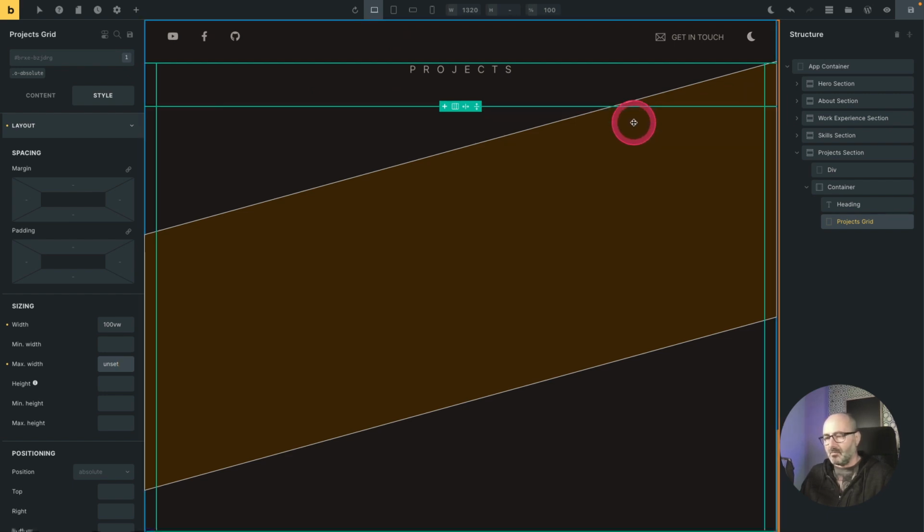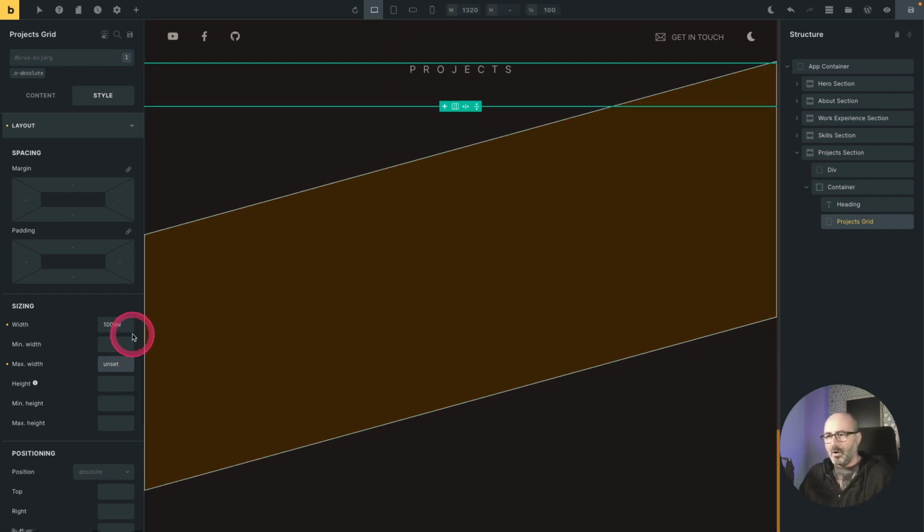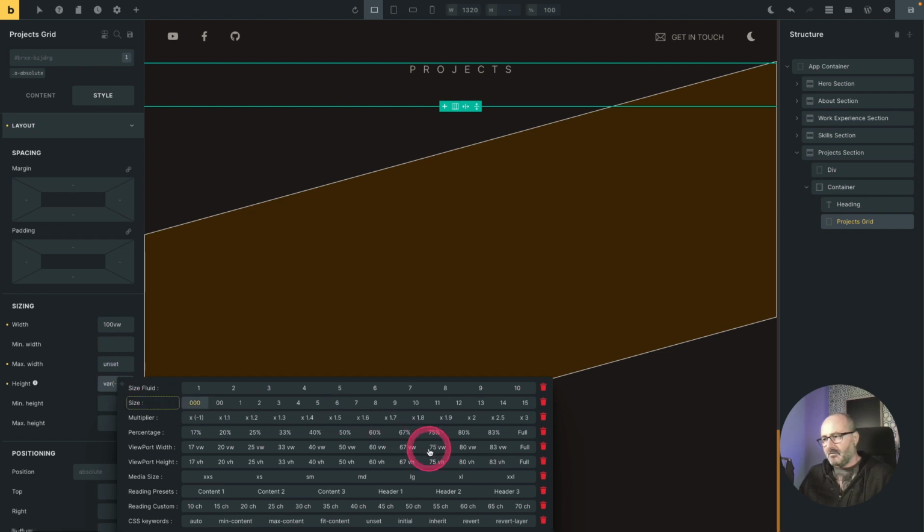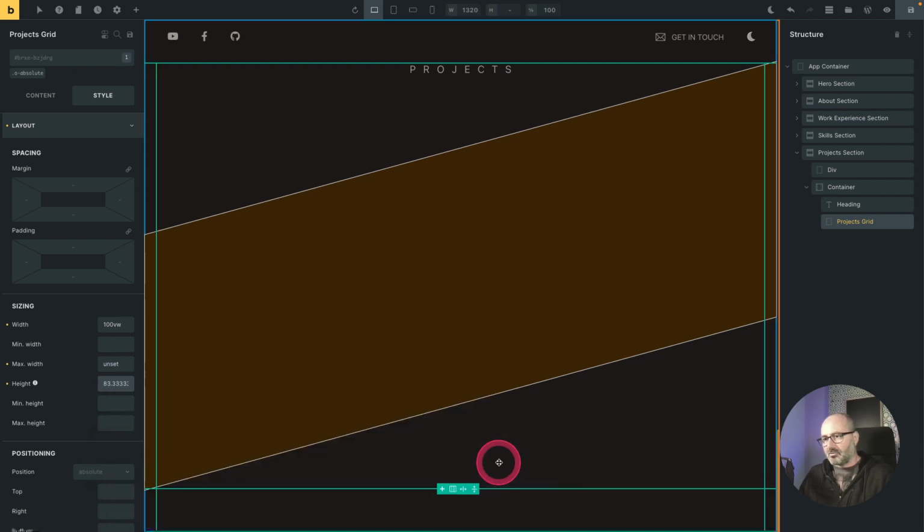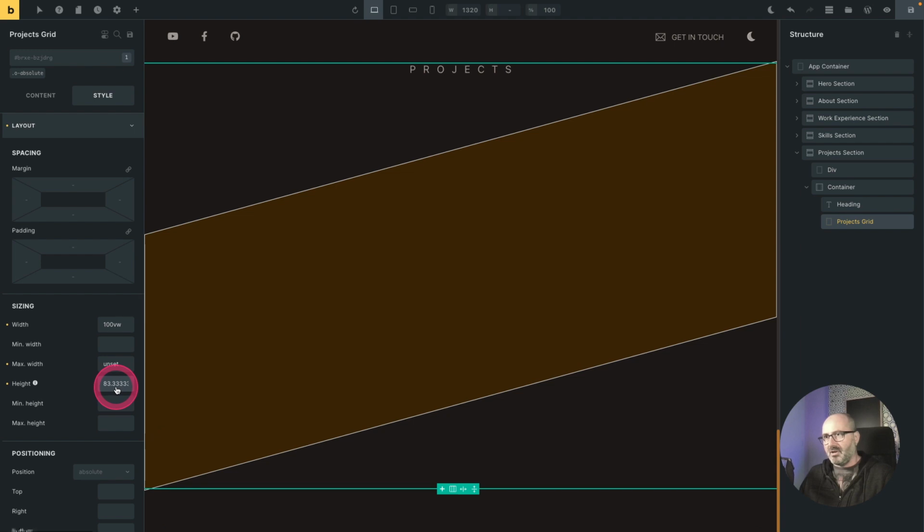That's what I want. I want it to be 100 VW, sorry. So I want it to be actually full width of my screen. I don't want it to be limited by my site boxed style. And I will give it a height of 83. Actually, that's 83.3 VH. So here it is.